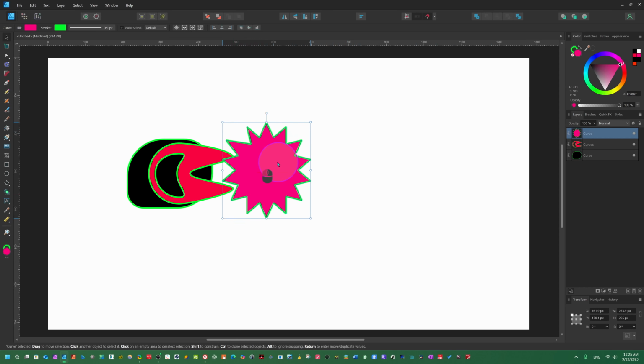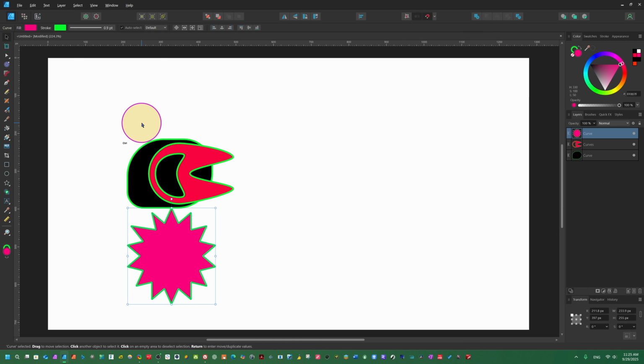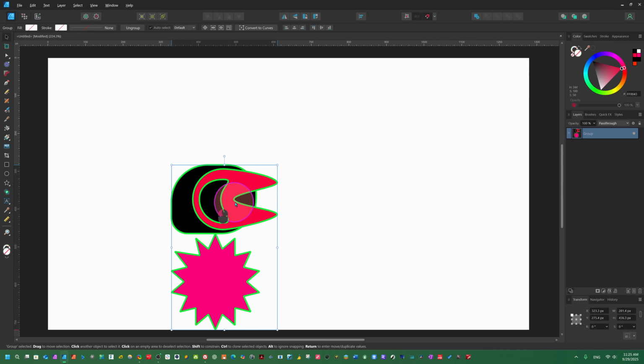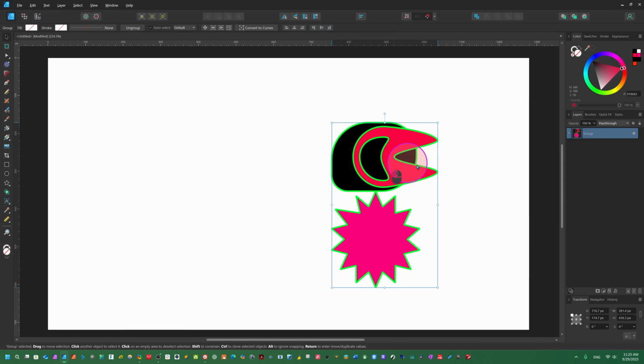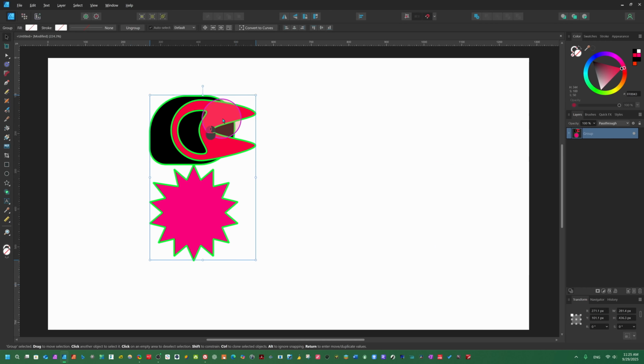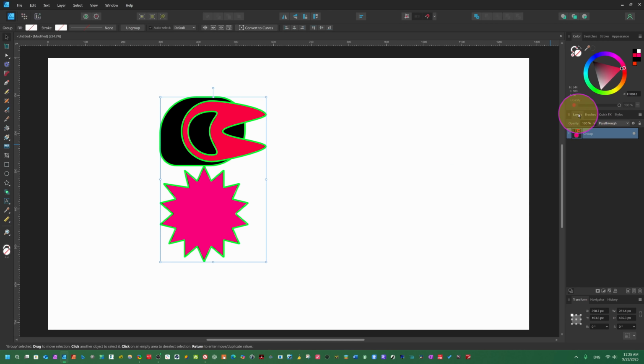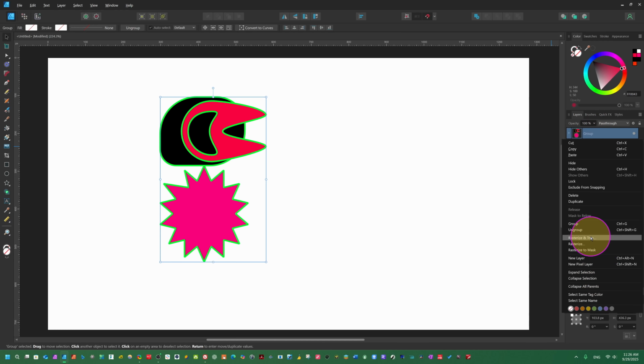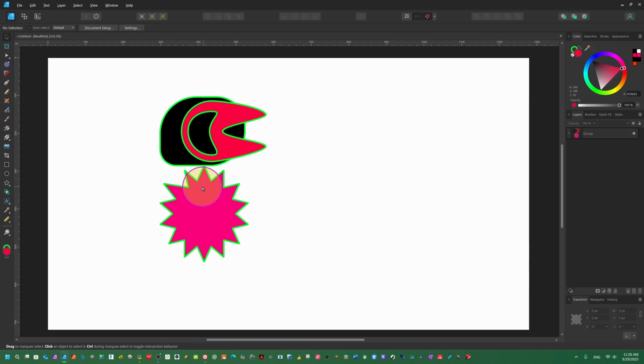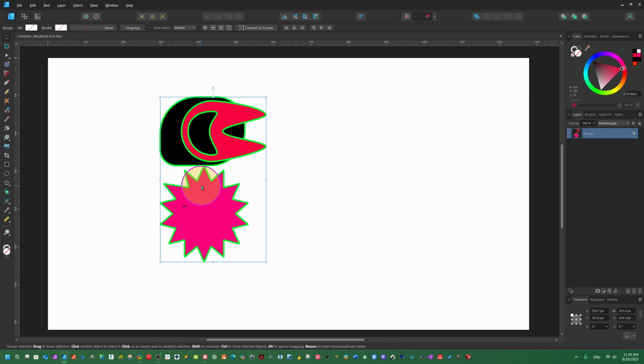If you want to group all, just click here, Ctrl+A, then Ctrl+G is the shortcut. Now our logo is grouped. In a group you can drag anywhere. We have grouped all the layers here. So you can see all these three shapes are in one group. When you want to ungroup, Ctrl+Shift+G is the shortcut. From here you can read all shortcuts. You can see Ctrl+Shift+G, all shortcuts are available here. I select all, Ctrl+Shift+G.